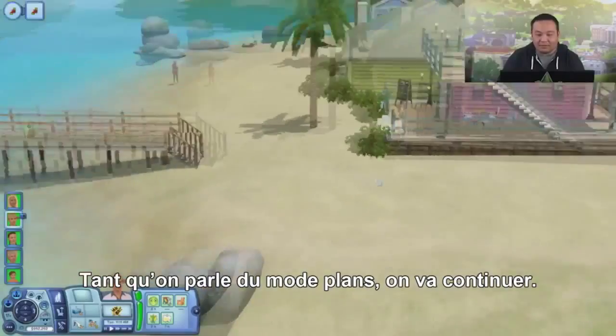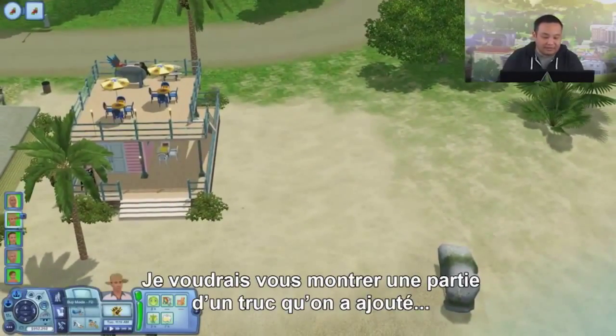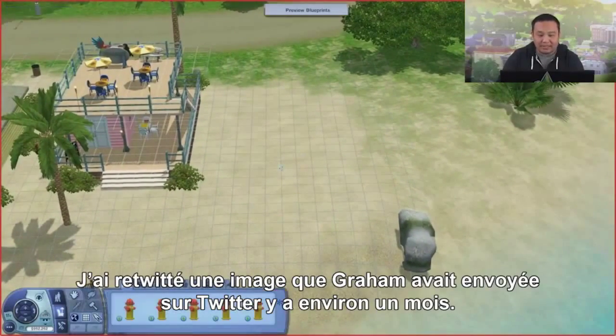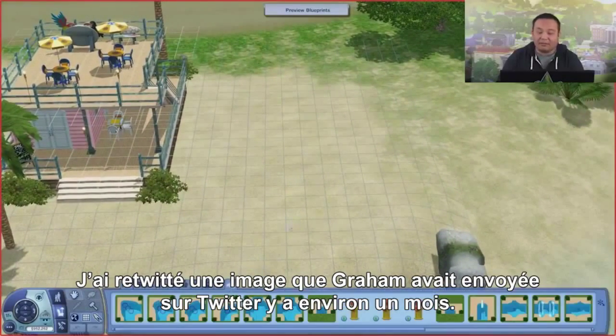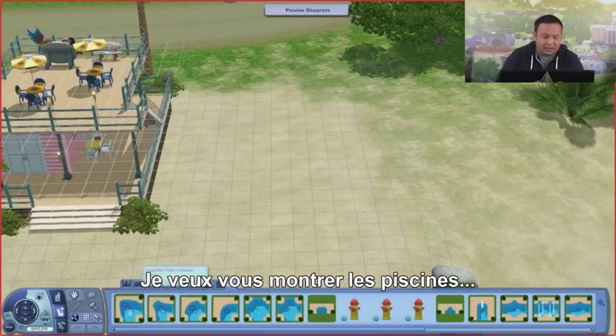While I'm talking about blueprint mode, I have a little plot of land over here. I want to show off a little bit of something that we've added to blueprints this pack. I retweeted a picture that Graham sent out on Twitter about a month ago. I wanted to kind of refresh that. I want to show people about pools.